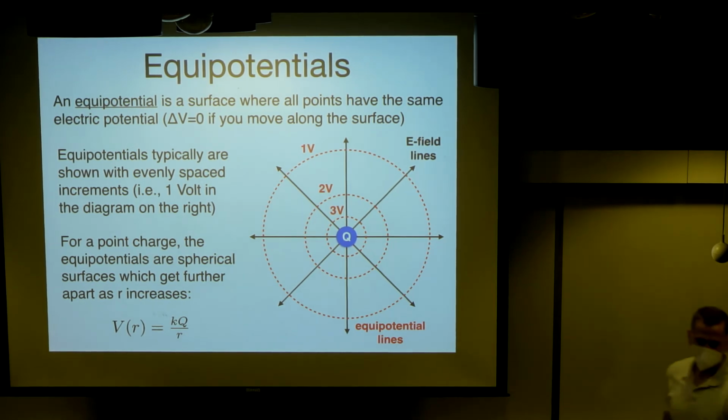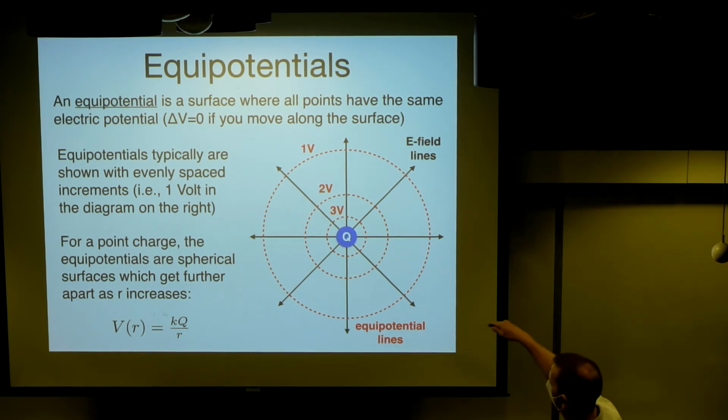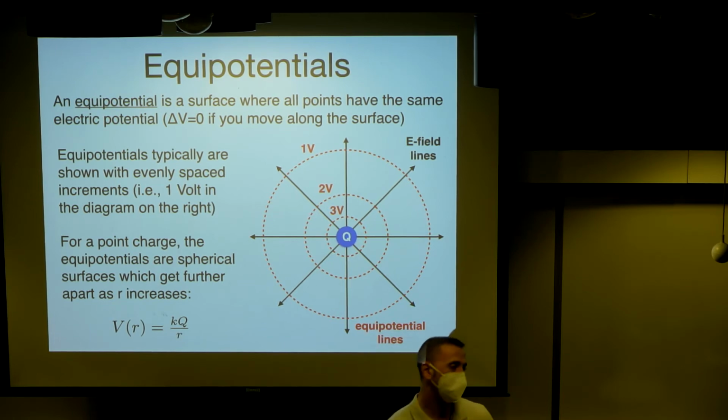So equipotential is kind of exactly what it sounds like. It just means equal potential. And more specifically, think of it as a group of points that all have the same potential. So if I can just find a bunch of different points in space that are all at the exact same value of electric potential, that's an equipotential surface when I take those all together. So in other words, if potential is the same everywhere, that means delta V is 0. There's no change in potential as I move along that kind of surface.